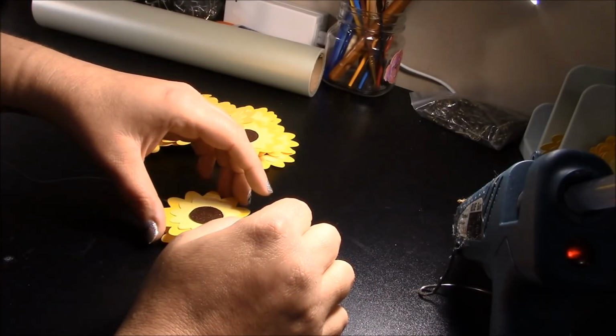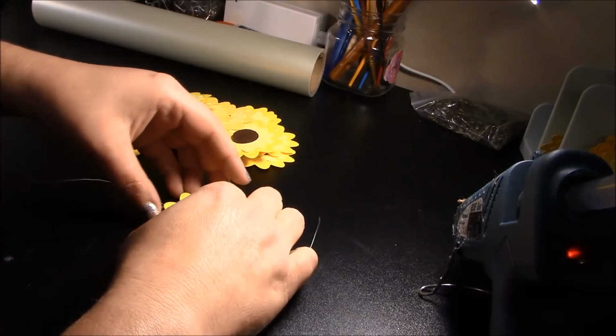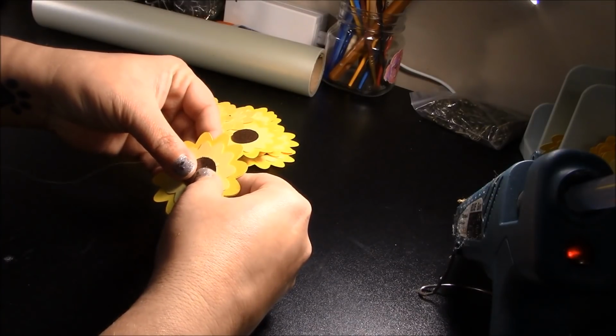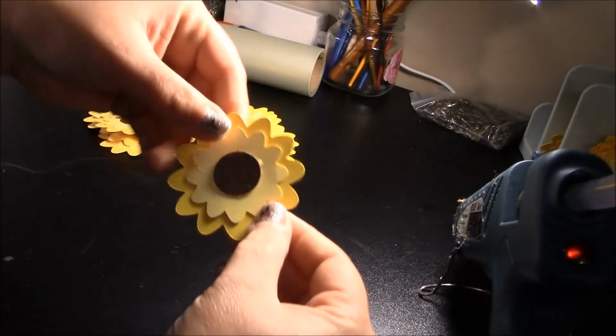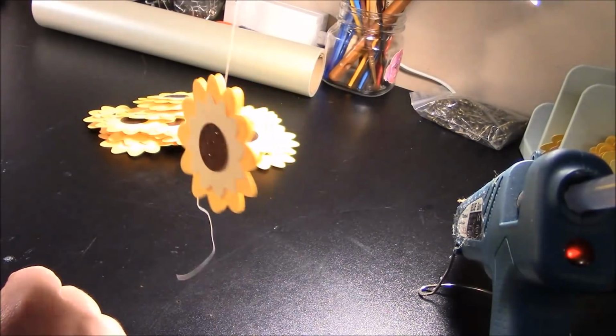So then you're just going to take your other flower, you're going to line it up best you can. It doesn't have to be perfect, nobody will notice. And this little tail at the end we'll cut off. But this will be the flower that's going to hang on your mobile.